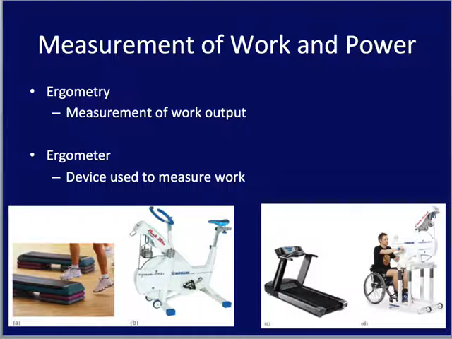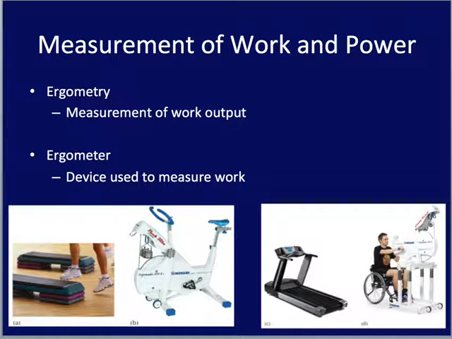We have 4 examples down here, and these are pictures from the book. So the first one here is a step ergometer. You can see these in step aerobics classes. Normally they're going to be about 0.3 meters off the floor. Then we have a cycle ergometer, the second one from the left. And this is a Monarch bike. And if you look at the pointer that I have right there, you can add weights to that.